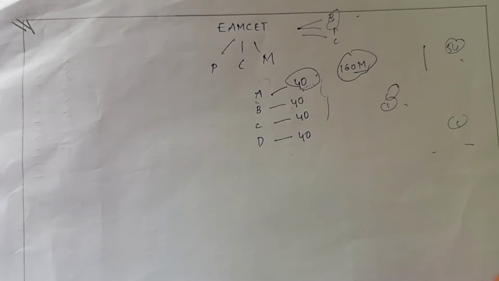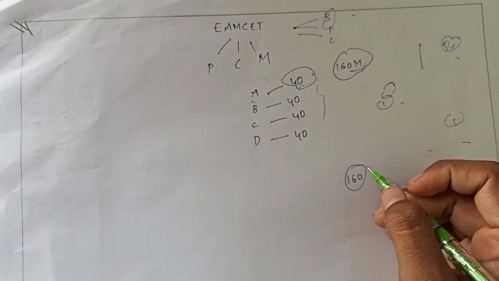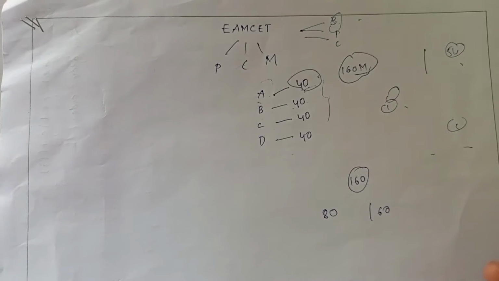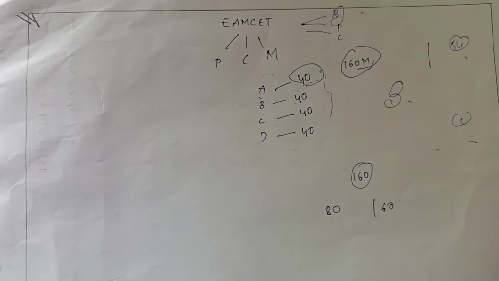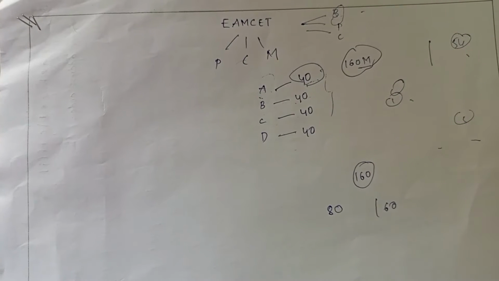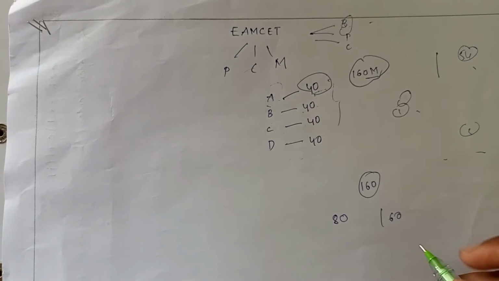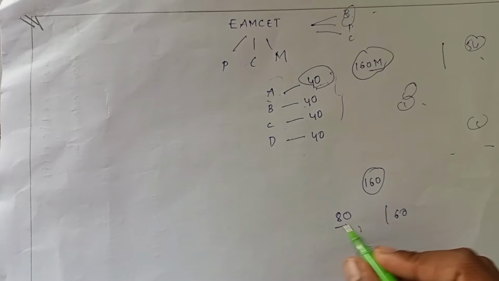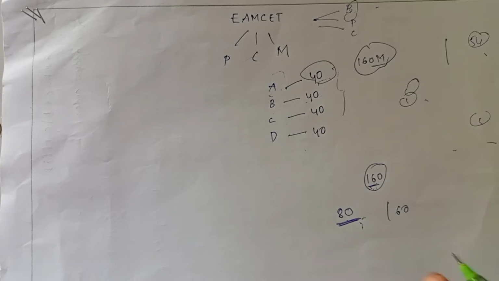So what I want to say is, out of 160, you may be able to solve at least 80, or 60, we can say. This is mainly for students who couldn't qualify; they can use this code. Even people who can score well, like 80 to 90, if they hope to score that way, can use this tip. For example, I'm taking that you can solve 80 questions out of 160, so that you can understand everything.